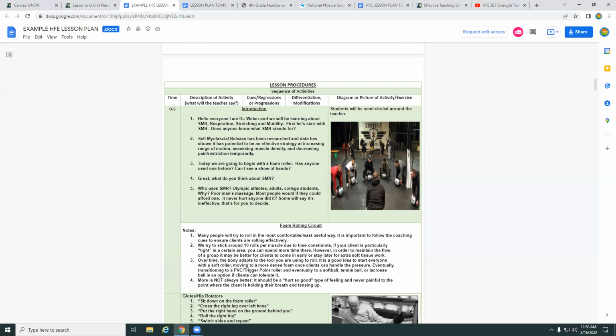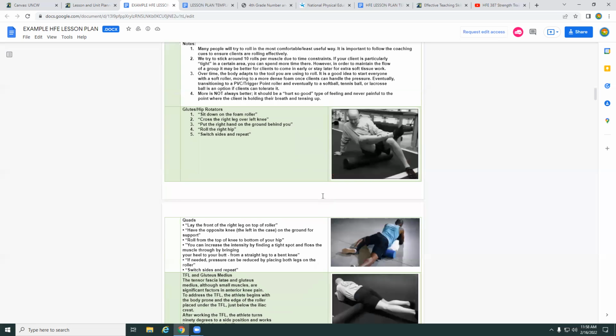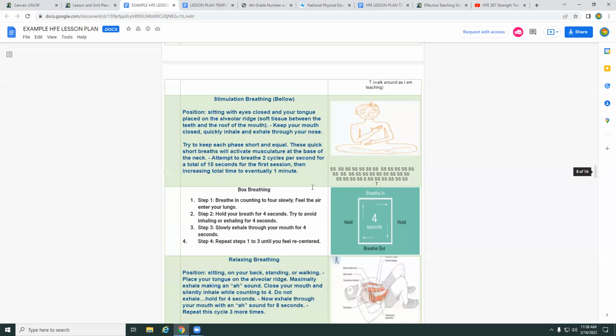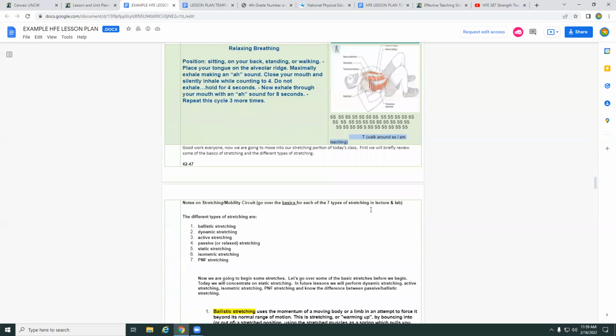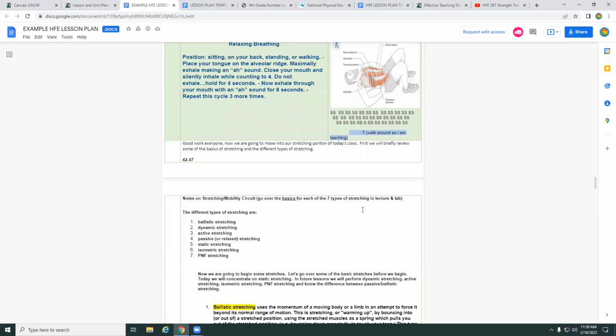That way you're letting whoever, like if you're going to present this lesson plan to someone, they could teach your lesson. So this is all to inform, one, someone that may teach this lesson, but two, it helps you when you go and teach your lesson, you know exactly what to do for each part of the lesson. Okay, so you'll be able to look at this. So here's an example here. This is what I mean. Teacher, all my students are in front of me. Teacher, even a little cue, walk around as I'm teaching. So maybe just some reminders of what you want to try to do as a teacher.